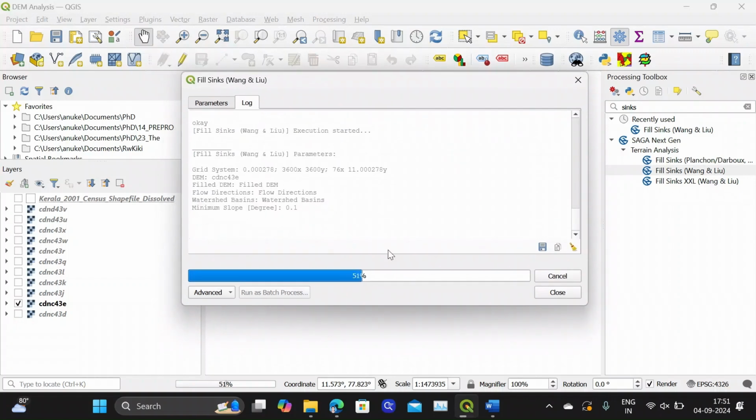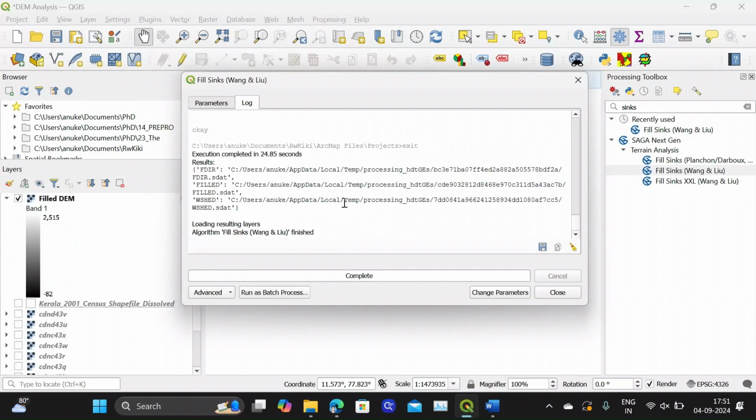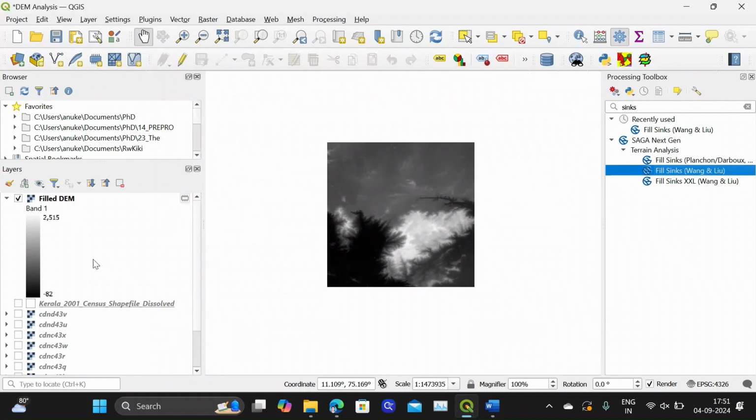So this is still processing. Here I have used only one DEM tile. So the algorithm is finished and complete. Now this is the filled DEM.